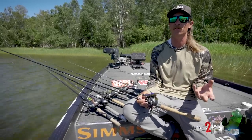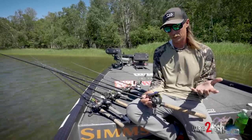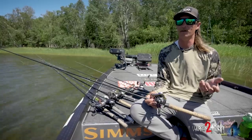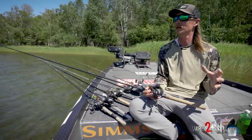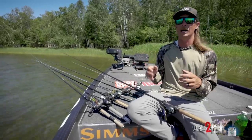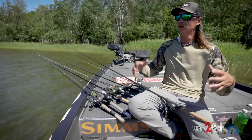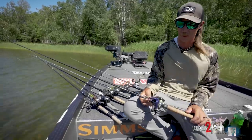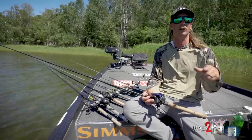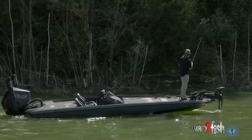You can be real opportunistic in the fall. Patterns aren't as rock solid as they are in the spring or the summer — fishing tends to get junky. Not necessarily on the baits you catch them on, but the types of cover. In the fall I'm just burning bank and being opportunistic. If I'm going down the bank and there's a willow tree hanging out, I'm going to skip any piece of cover. This lake all summer has just been full of grass — places for them to live everywhere. All of a sudden this stuff starts dying and one twig can hold a bass because there's nothing else in the water. Little clumps of shallow vegetation that really wouldn't house anything all summer are now real viable places to pitch a Texas rig.